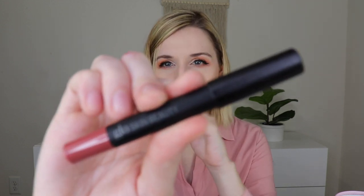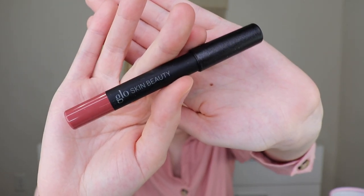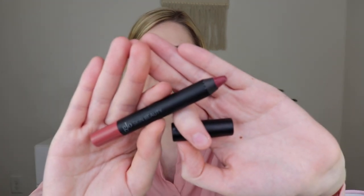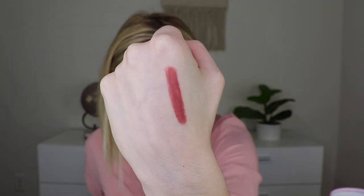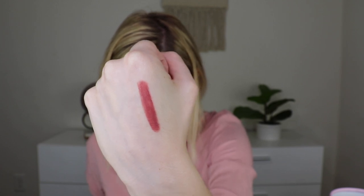And then last but not least, we have this by Glow Skin Beauty, and this is their Suede Matte Lip Crayon, which retails for $22. It delivers full coverage and gives users the ability to customize both their lip shape and color. So that is what it looks like — it's just one of these crayon things. I'll be honest, I don't love the look of these crayon things anymore — I feel like it's kind of overdone — but ooh, that is creamy and that is beautiful. Kind of has a minty smell to it. Look at how beautiful that color is. So it's formulated with shea butter and mango seed oil, and the color offers lasting hydration without smudging. I think that would be super duper comfortable. It's probably more something you'd want to wear on a lighter makeup day when you don't want to wear a popping lip. But I really do love the way that looks.